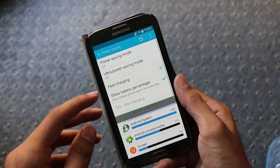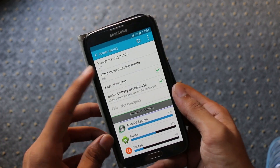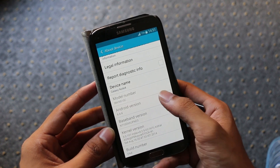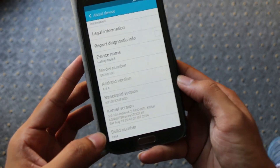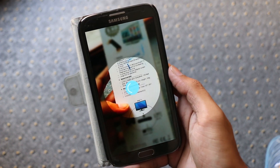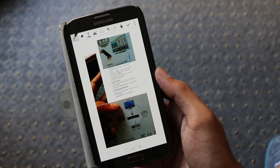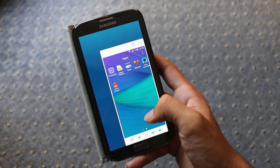We are running Android 4.4.4 KitKat with the Ditto Note 4 ROM. It's great to have Note 4 features on the Note 2, but right now this ROM is not totally stable — I felt some lags here and there. I'll be coming up with a full review once we get the stable version. As of now, photo note works, all S Pen functions work, and one-handed operation works. Most Note 4 features work perfectly fine, but I would suggest waiting for the next update before installing. I hope this video helped — stay tuned for more!